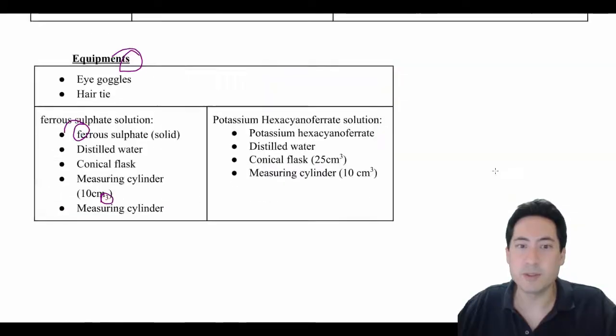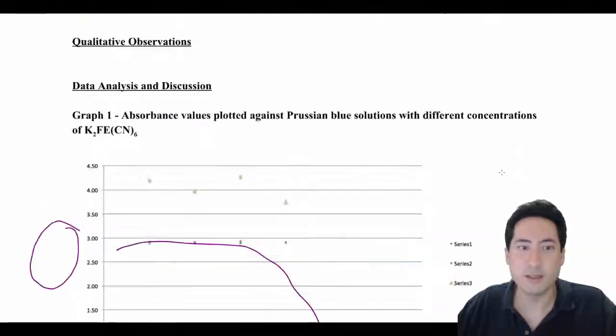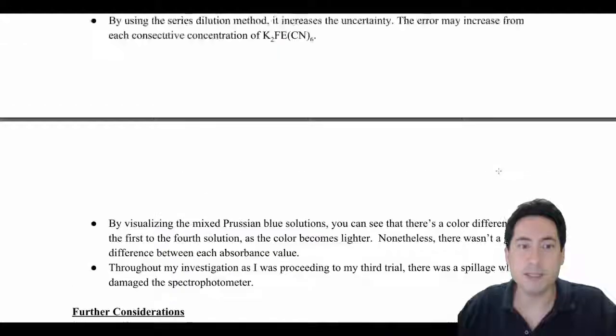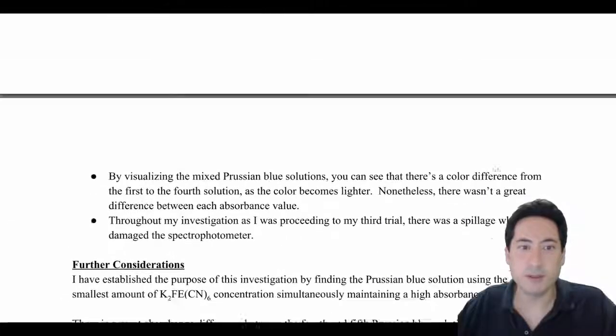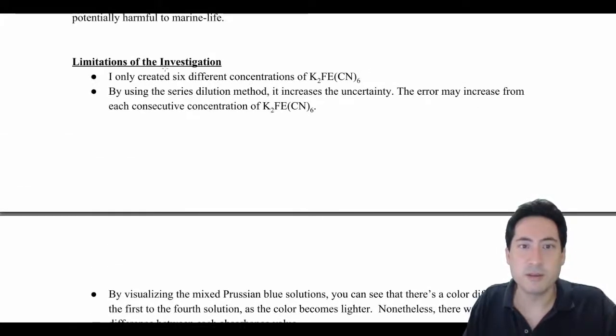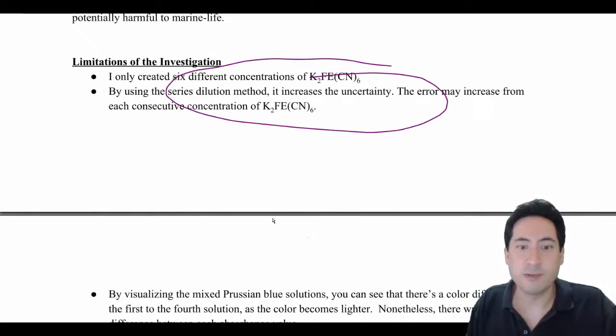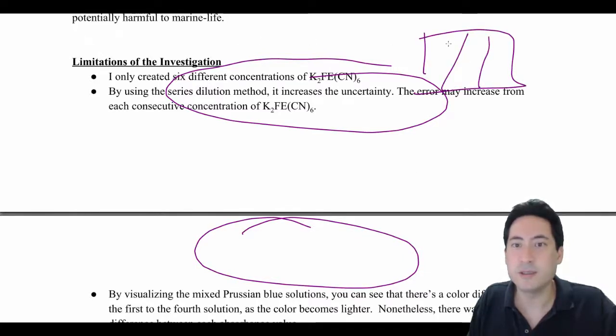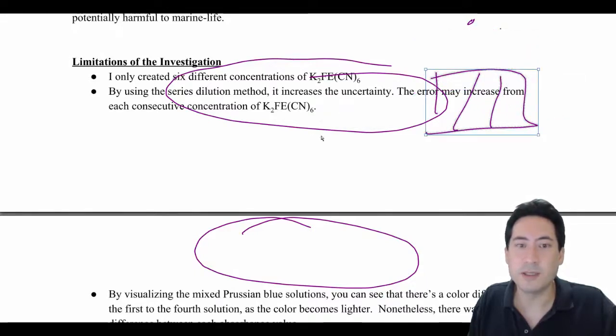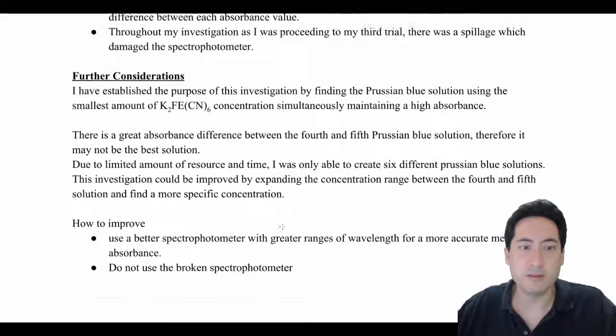It's pretty obvious. There's blank boxes, and I'm sure if I go down to the error analysis down here, it's missing. Here we go, limitations. This is just flying with problems here. I want to see the table like the template says. I want to see what type of error it is, systematic or random. I want to see how it affects the answer. Does it make it go up or down? And I want to see the solution. And I want to see at least the 3 biggest ones. So you need tables to be able to do this well.